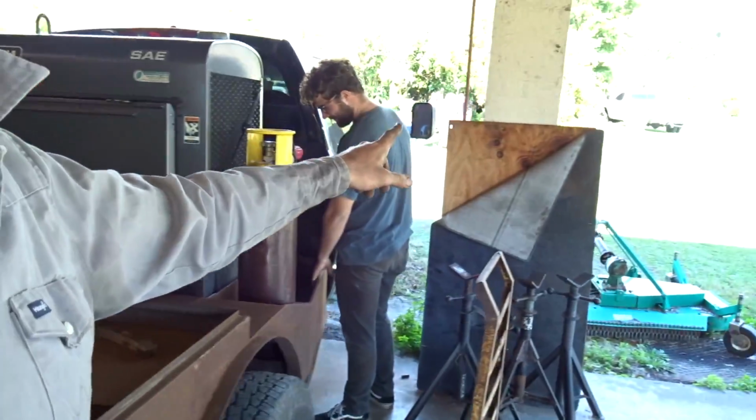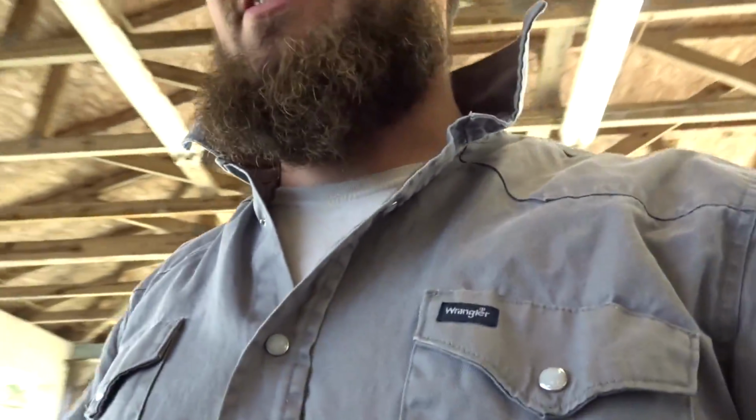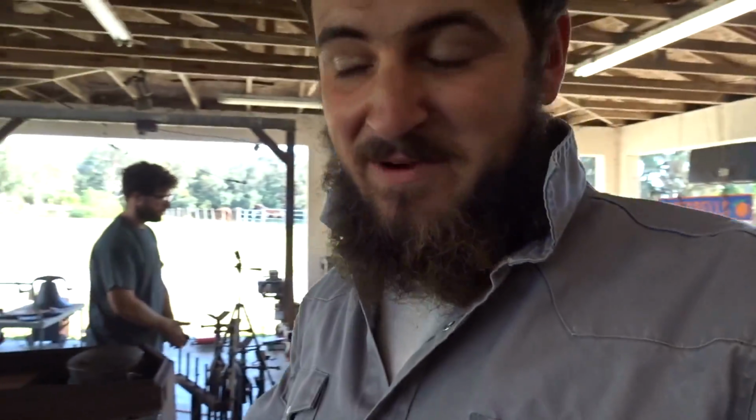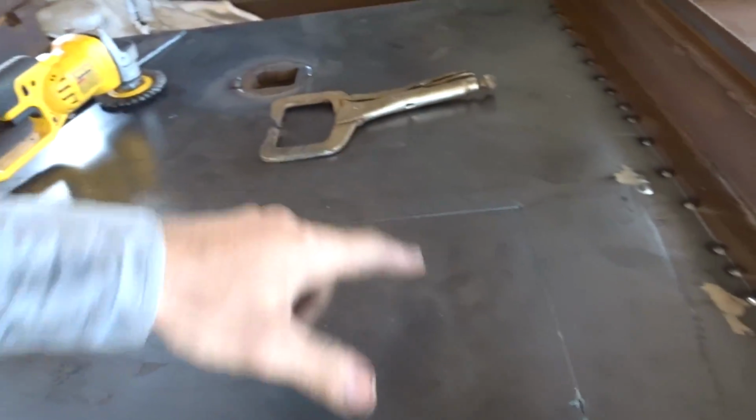I don't know if you can see out there. Maybe not. The second gen frame is sitting out there. And we're getting back to work on the welding bed because it's been far too long. Need to get this thing wrapped up. So what we've already done, obviously, as you can see, is got this back deck plate on. I cut this out here.